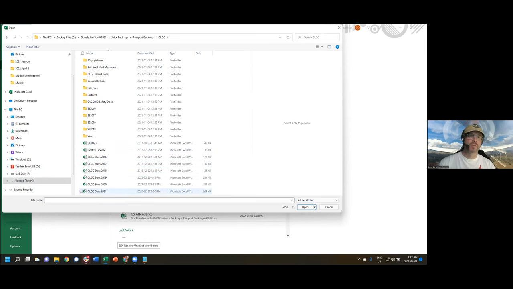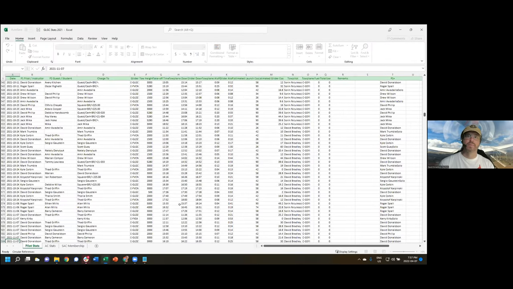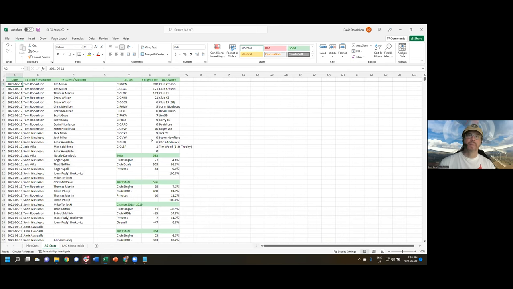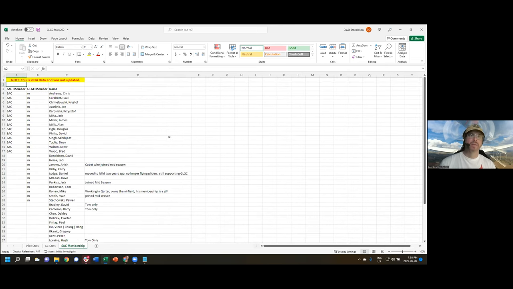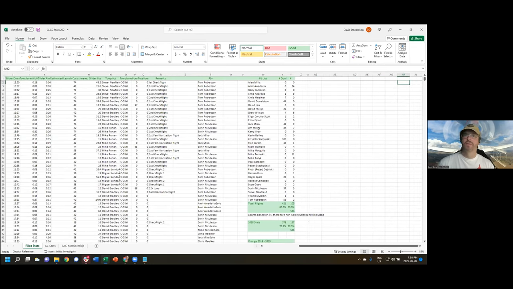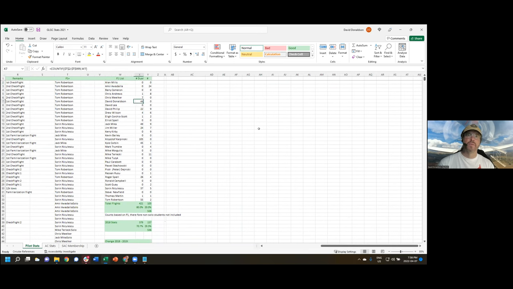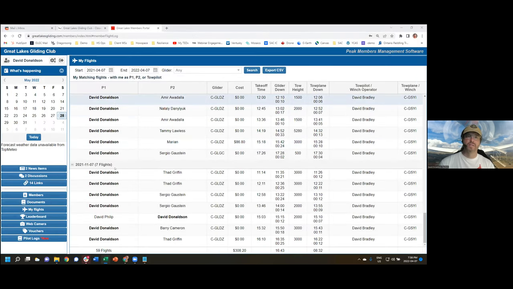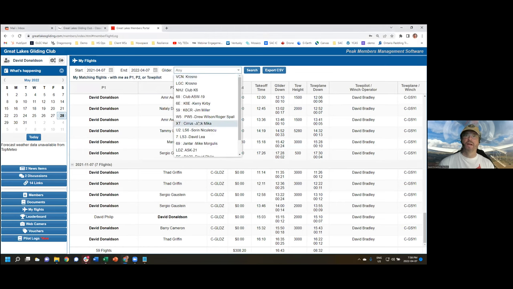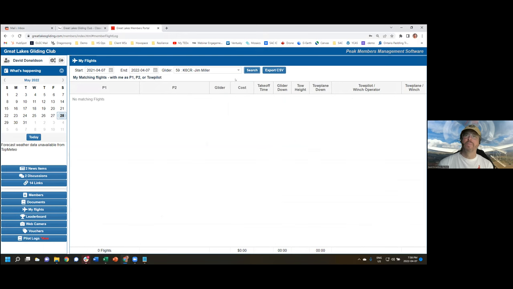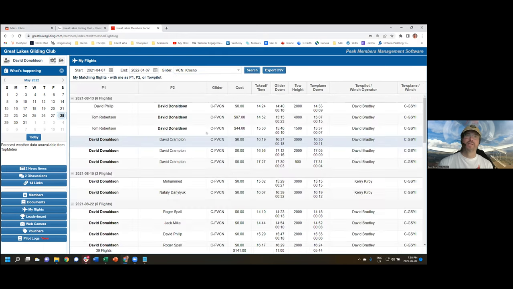So what I do is year over year, we do stats. So this is the entire club year, and we break it down by aircraft so that we can look at aircraft stats, how much each aircraft flew that year, as well as pilot stats. We can actually see who did what for that year. So we can see how many dual and solo flights you had, and then we see what the total numbers are. Now, most club members do not have access to everyone's, so you'll just see your own. But you can also say, which aircraft did I fly? So how many flights did I do in 5-9 last year? Let me search that. Oh, none. All right, let's see, what about VCN? Here's all my flights in VCN last year.